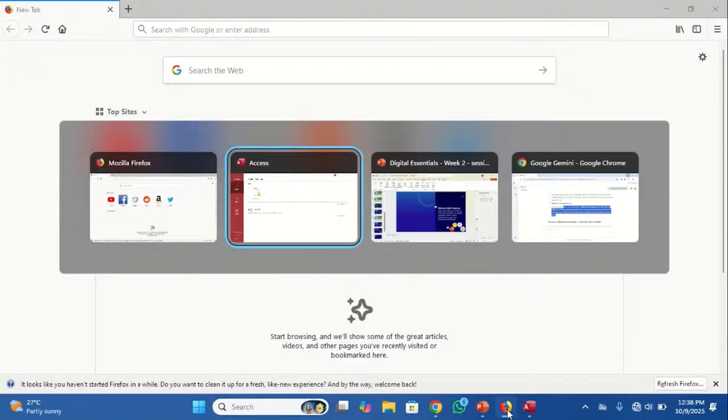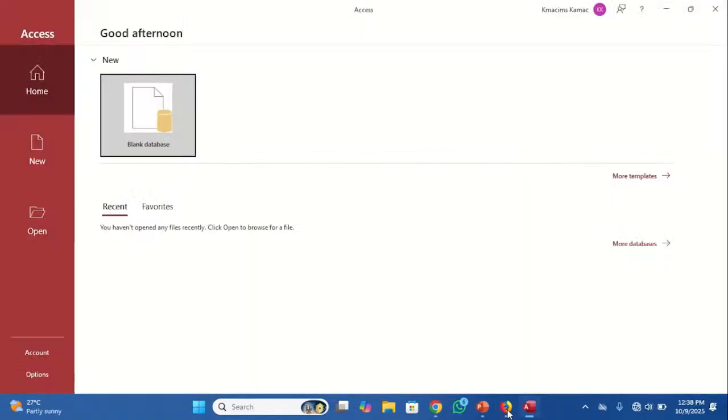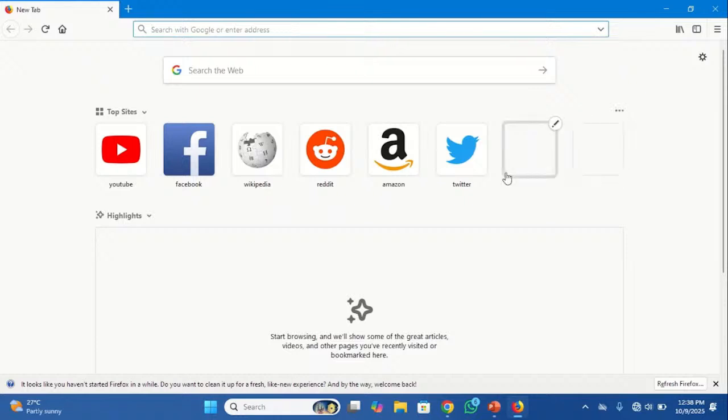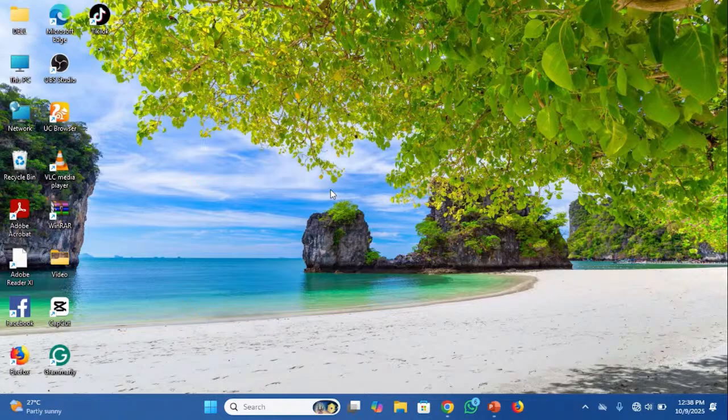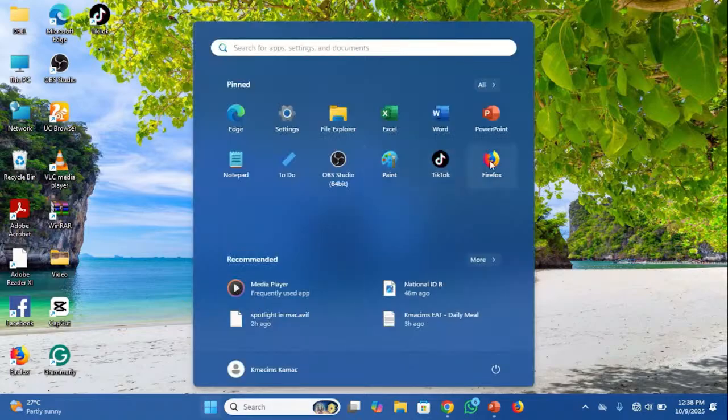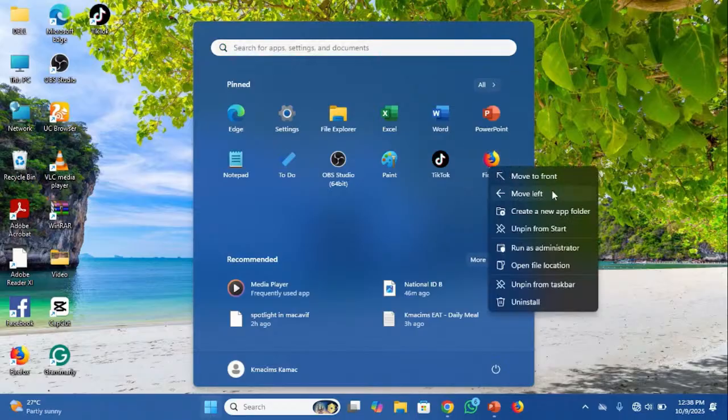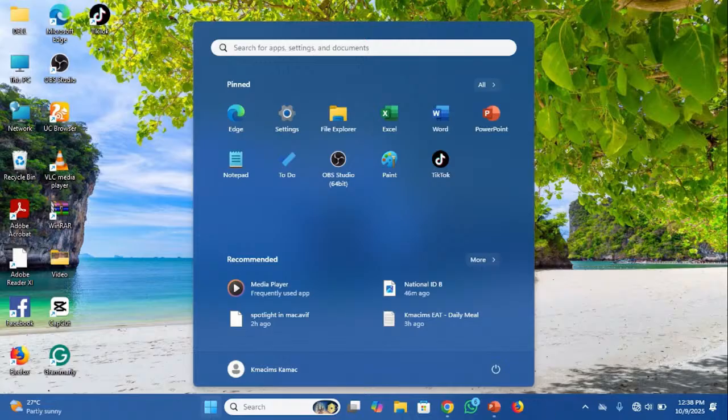So that gives you the keyboard shortcut to switch between apps that are open. Okay, so that's how you pin to start. If I want to unpin from start, I will still right click and choose Unpin from Start, and that is it.